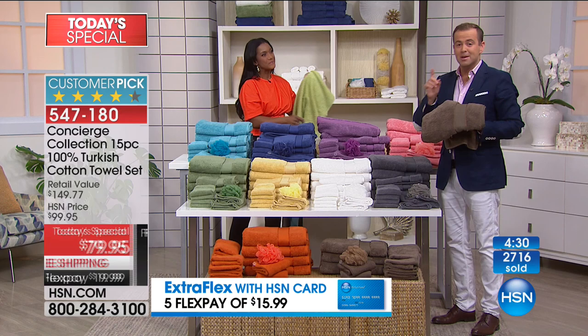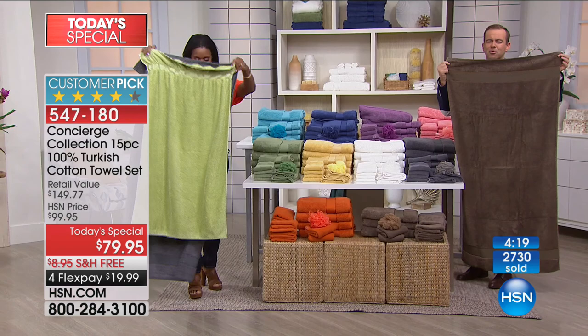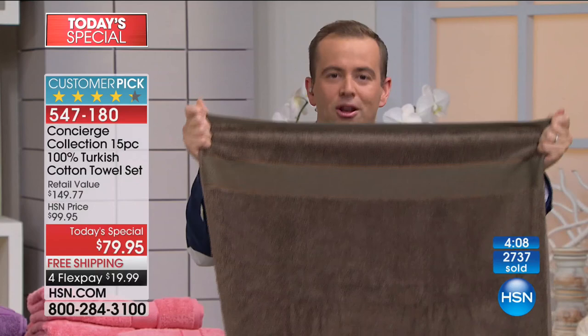The bath mat has nearly sold out in a couple of the colors, though, so bear that in mind. I just grabbed the taupe again to share with you exactly how gorgeous this is, because this is that kind of color that is going to work for so many of us in so many of our bathrooms in terms of the decor. Taupe is now, it has overtaken the aqua as the most popular. So if this is the color for you, do not wait before you go to bed tonight. You must make sure you order it.